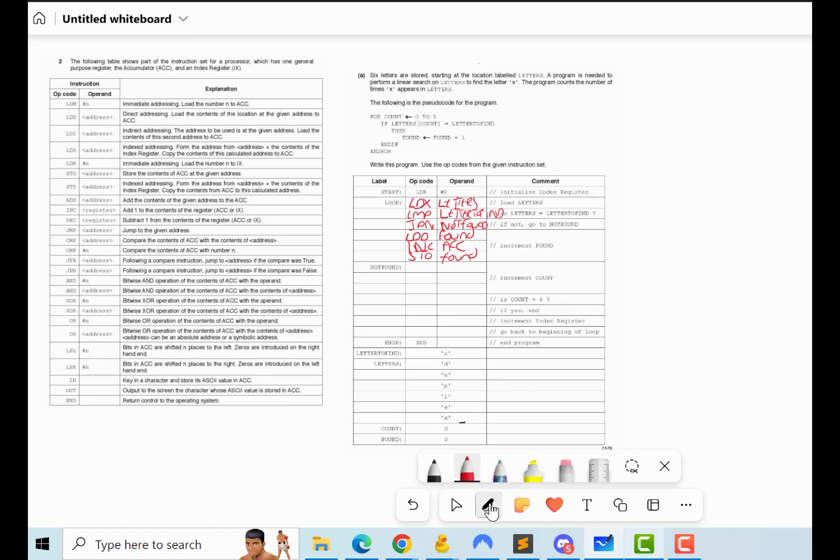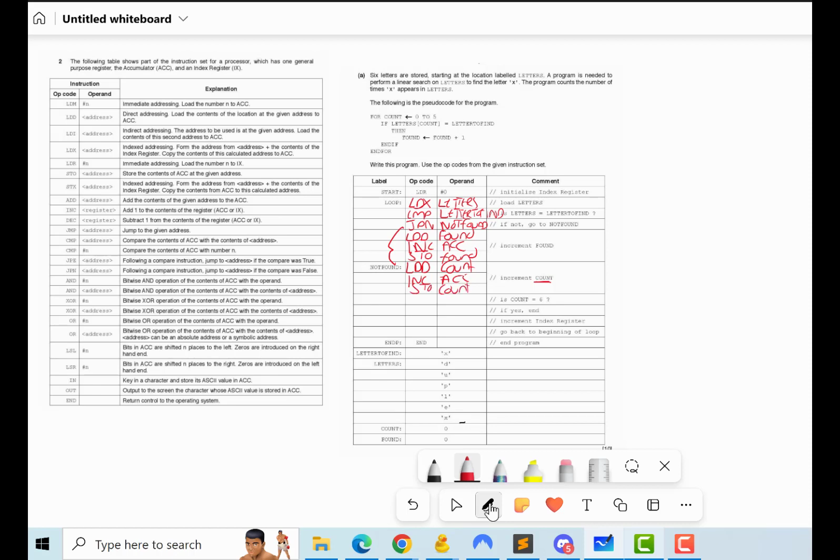When it's not found, so that's if we found the letter. If it's not found, we want to load count this time. We want to increment the accumulator and store the result into count.